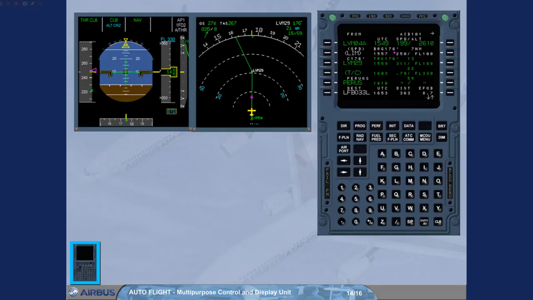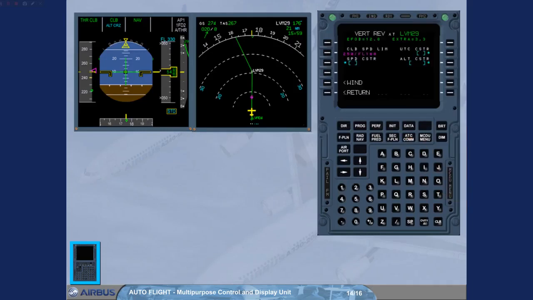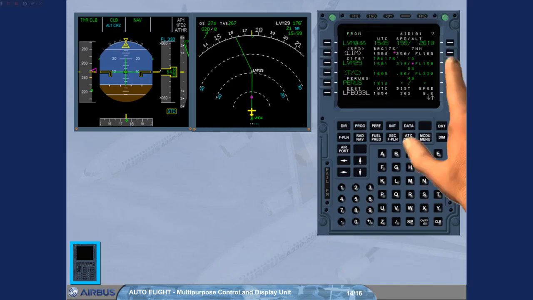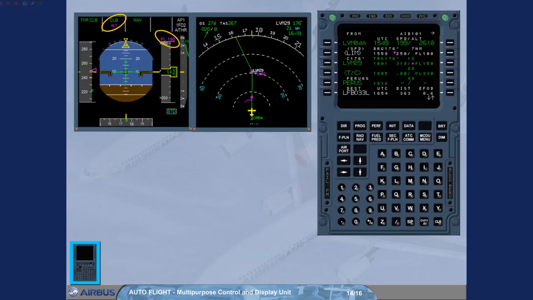Operational rules, 1 out of 3. Here, an altitude constraint of flight level 150 is entered at Lima Victor Mike 29er on its vertical revision page. Cross-check lateral and or vertical modifications done on the MCDU with FMA indications and or the ND. In our example, check that the constrained altitude mode, ALT in magenta, is armed. Moreover, the entered constraint can be checked as the altitude target and on the ND.